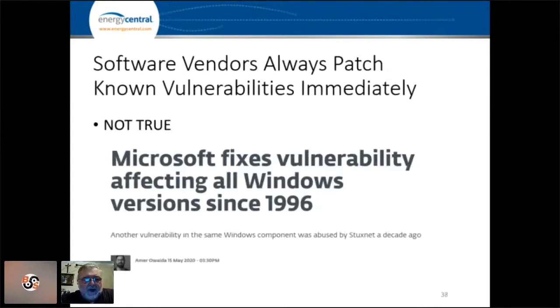Software vendors always patch known vulnerabilities immediately, and this is absolutely not the case. This was from a posting in May of 2020, where Microsoft was issuing fixes to vulnerabilities from 1996.